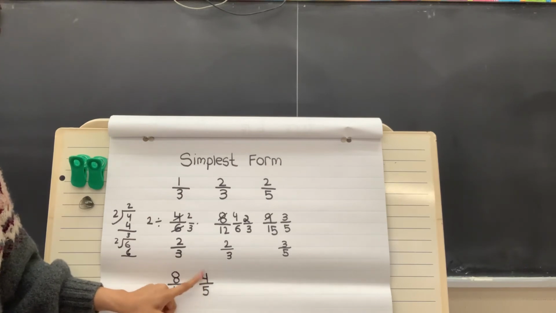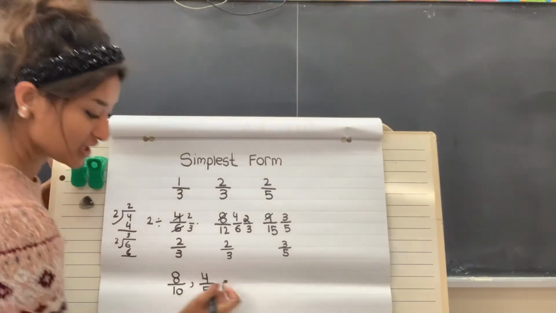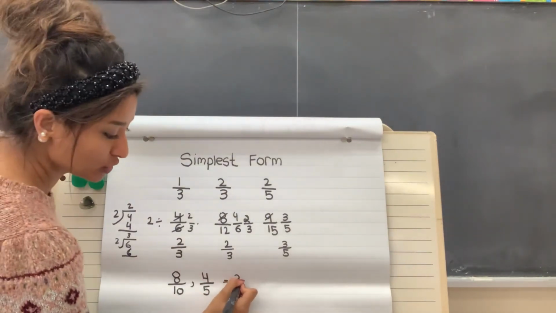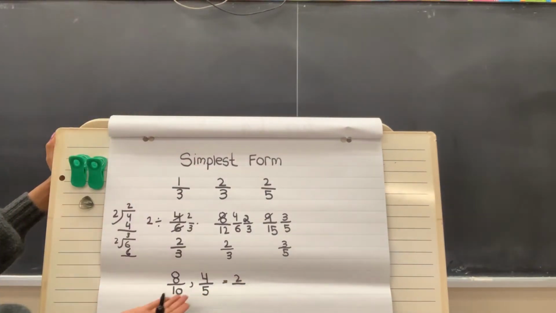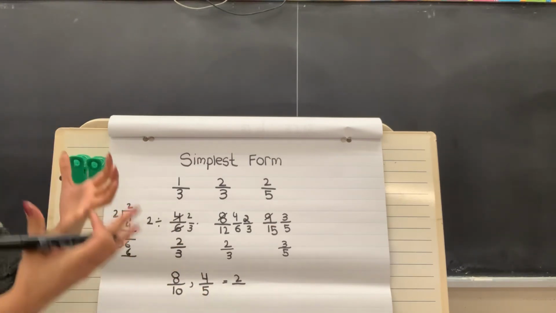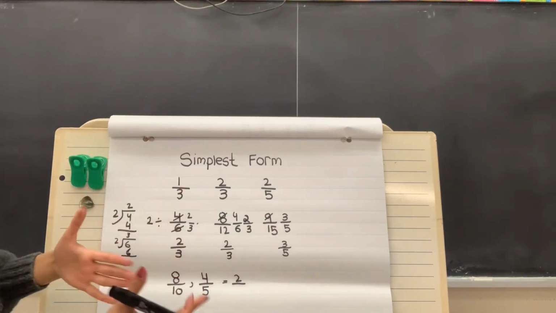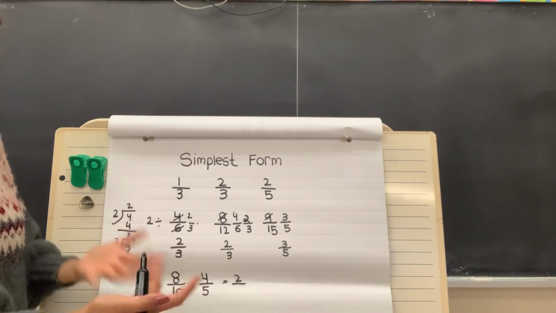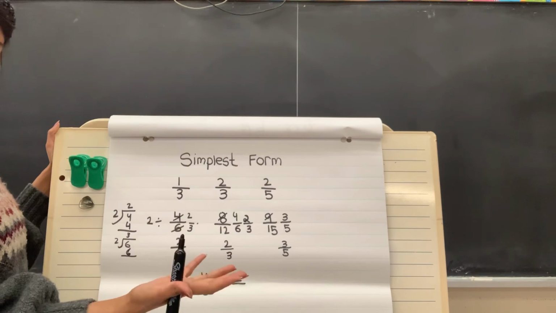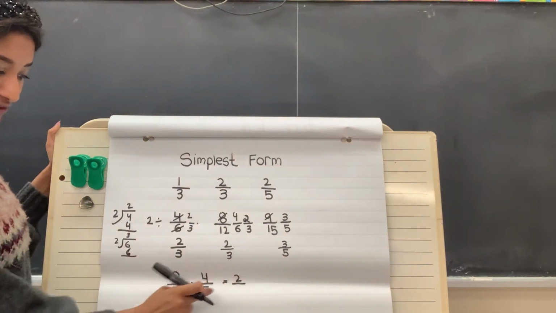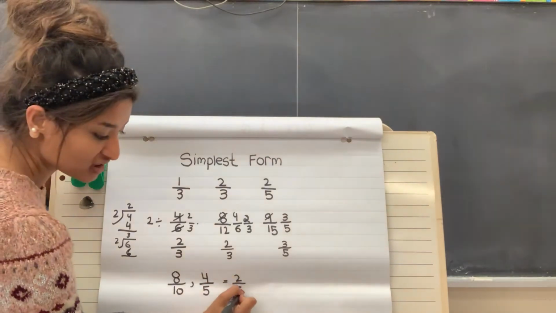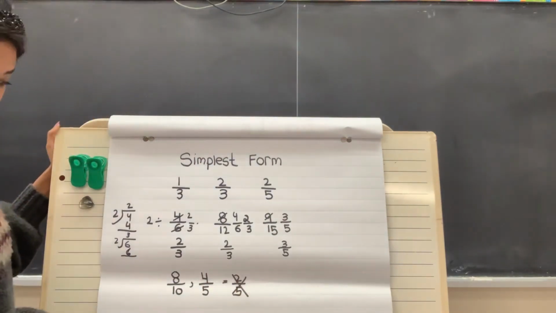Now, let's stop here and ask ourselves, even though I can break my 4 into 2, I cannot break my 5 into half. It's not going to be an even number. Does that make sense? We cannot break it evenly. So even though I can break my top number into another half, I can't break this one. So therefore, this would be wrong.